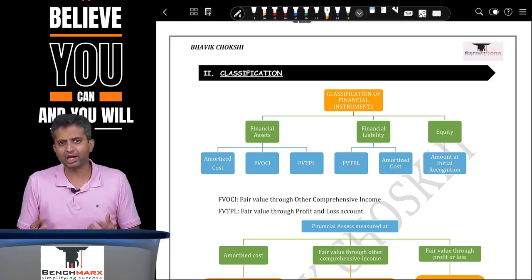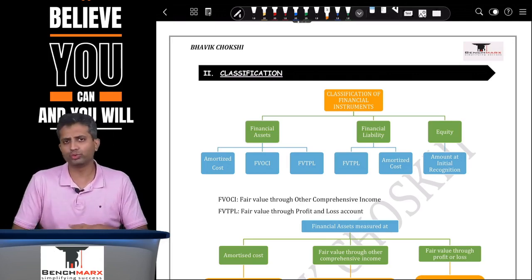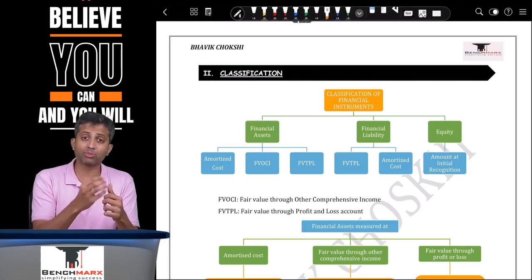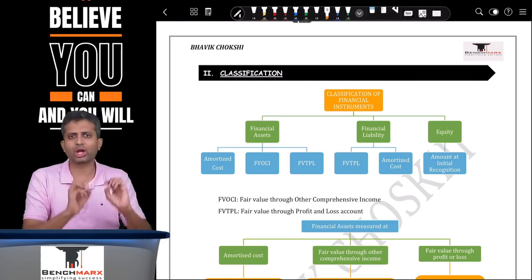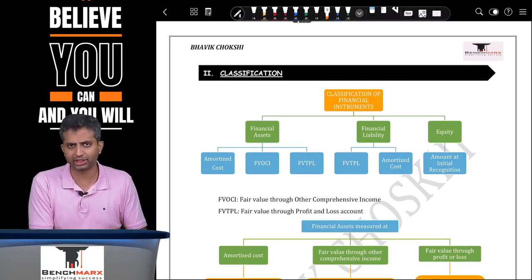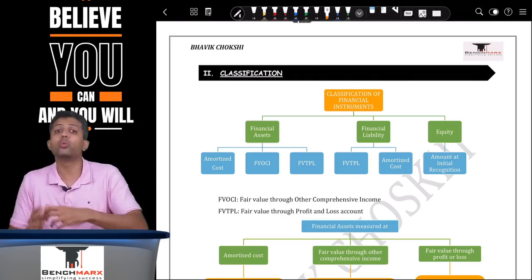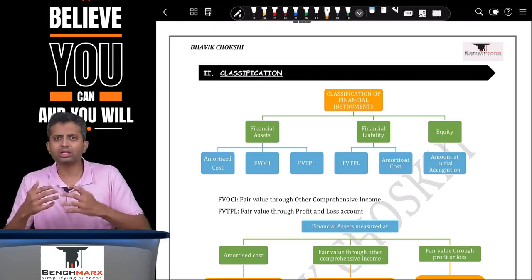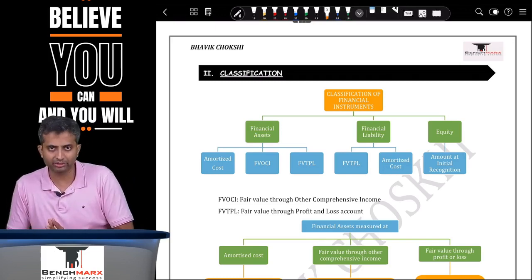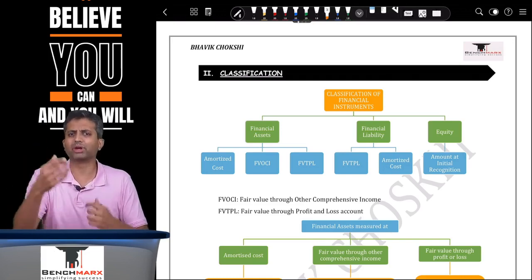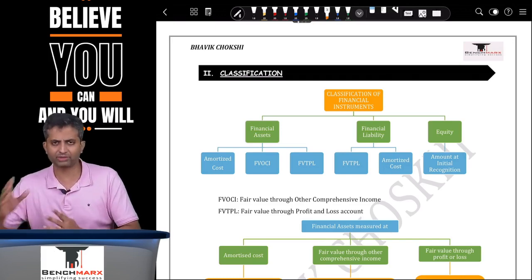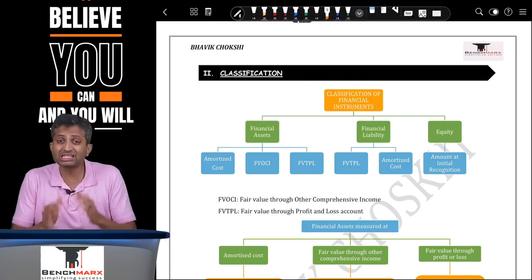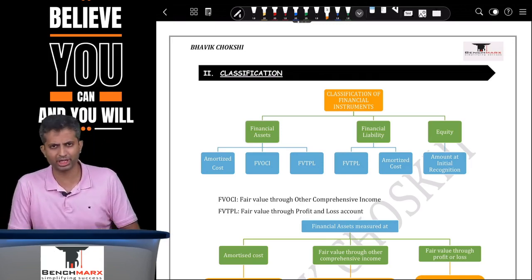So when we are looking at financial assets, when will you show something at amortized cost? Well, in the language of the standard, if the business model is to collect contractual cash flows and the cash flows solely represent cash flows of principal and interest. When will it be FVOCI? When the business model is to collect contractual cash flows as well as cash flows from selling the asset, and the contractual cash flows are solely principal and interest. Apart from that, you also have a one-time irrevocable choice where you can show equity instruments of other entities at FVOCI, and lastly, everything else is going under FVTPL. This is the strict legal definition under Ind AS 109.